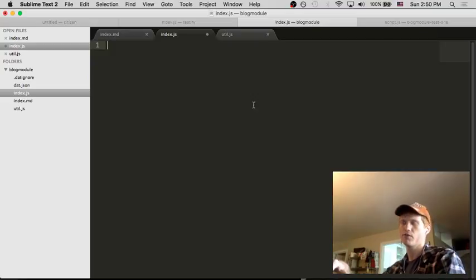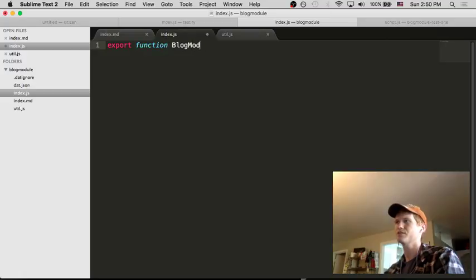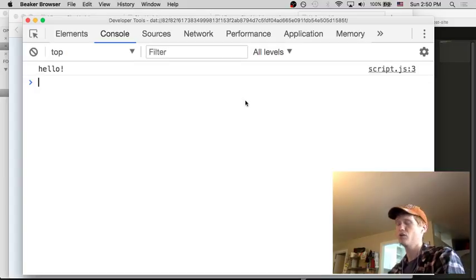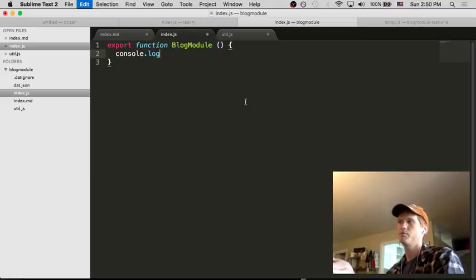So I just did a cut of everything, and I'm just going to export a function called blog module so that it does exist, and see what happens when I try to import this. Yeah, okay, that worked, right? So we know that there's some kind of syntax error inside of the blog module.